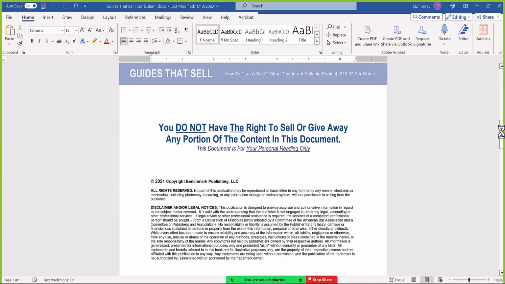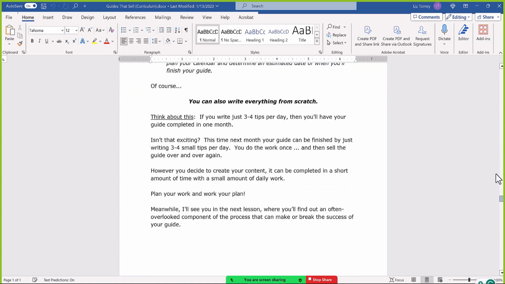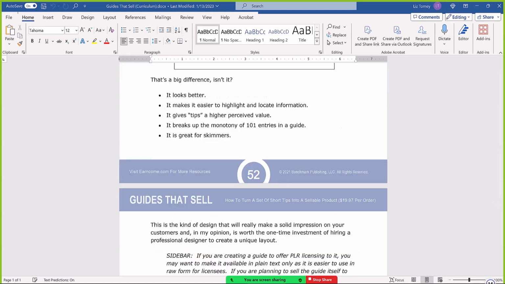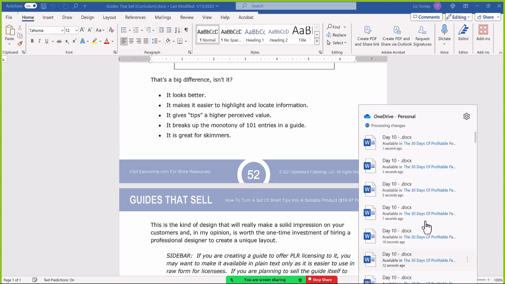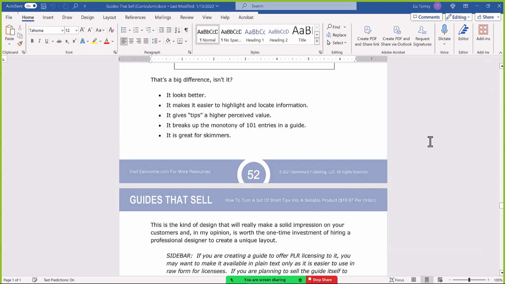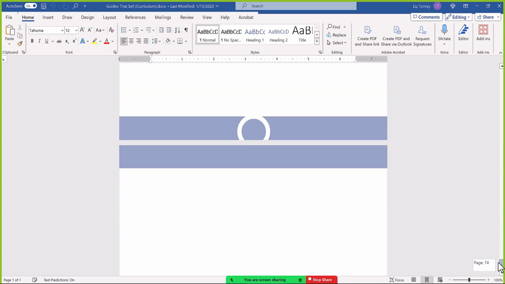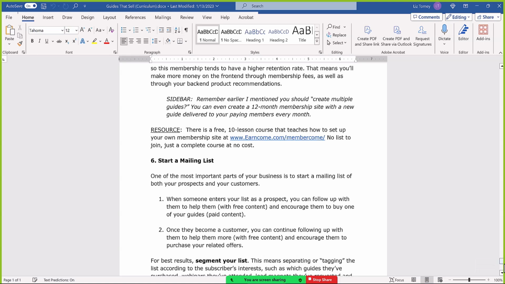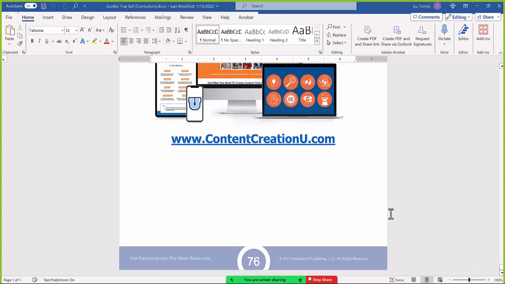So it's totally branded. Jimmy D. Brown, all of his stuff. Guys, let me close out Grammarly before it flips out here. I'll quit anything that's running in the background. There we go. Okay, so it's totally branded to Jimmy. It's all his information. His links are in it. If you look here, there's a link there. He's even got an ad here at the bottom of it.